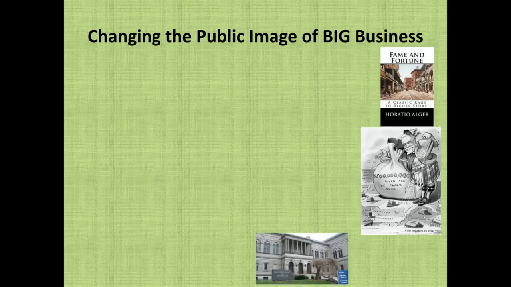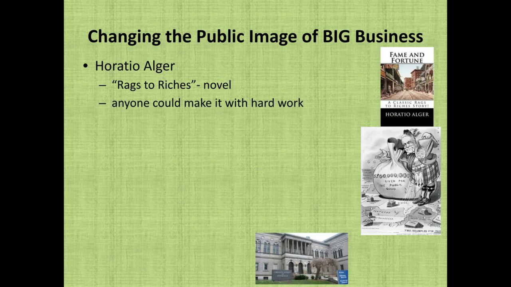So, how is big business going to change their perception? A lot of people are viewing them at this point in a negative way. A book by Horatio Alger was written. It was called Rags to Riches, basically saying that anyone in America could make it if they worked hard.